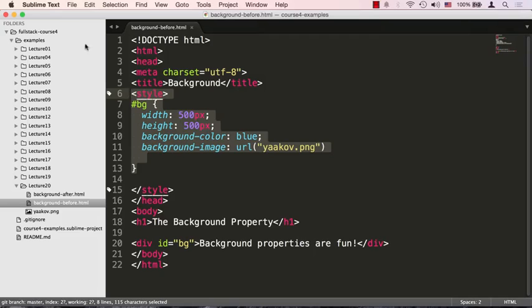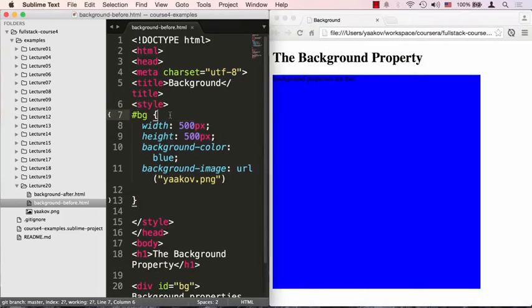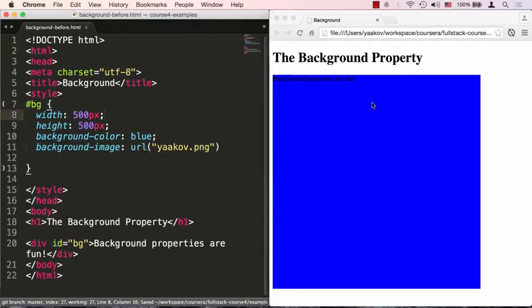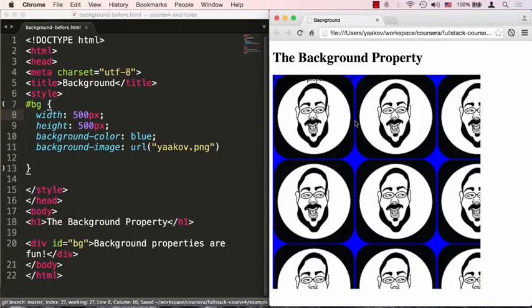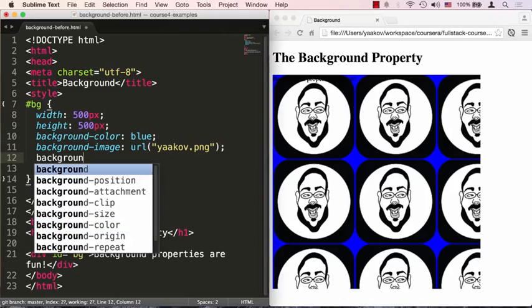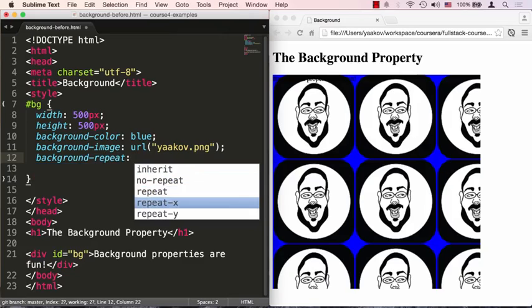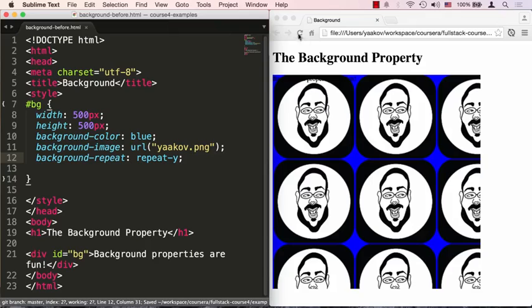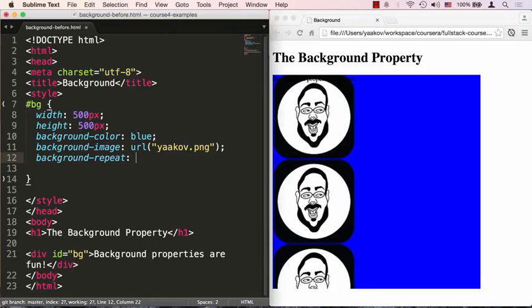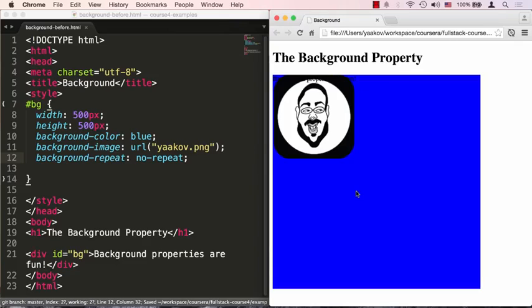So let's go back to the browser, and we'll close up the sidebar, save this, and let's reload this. And voila, we have our background image, and you could see that it's being repeated. And that's actually yet another property that you could set. So let's go ahead and put a semicolon here and say background-repeat. And here we have a few options. We have no-repeat, repeat-x, repeat-y. So if we do repeat-y, what it's going to do is it's just going to repeat it vertically. Or we could just say no-repeat. And no-repeat will just put one image in the top left corner by default.